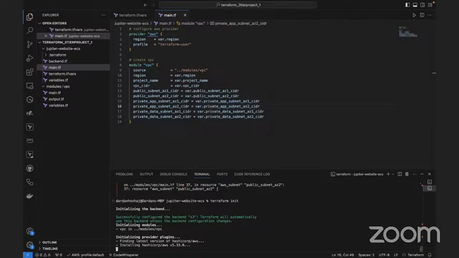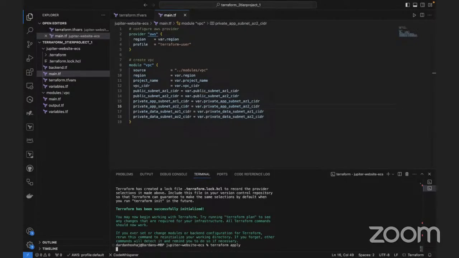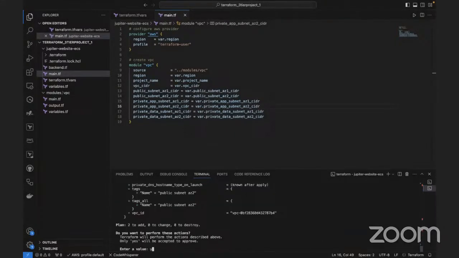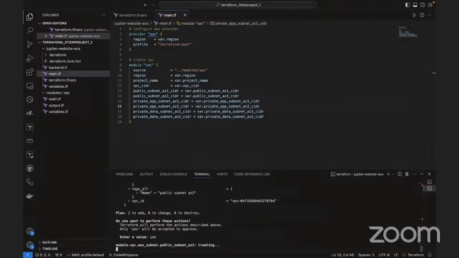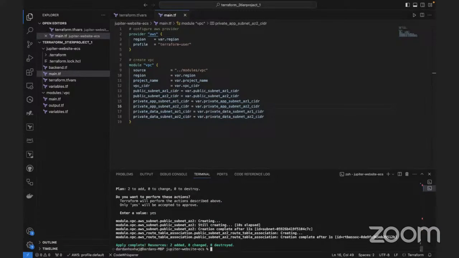What this is doing now is re-downloading your module. Then now run apply. Yep, it is creating it. There you go. Okay. All right.